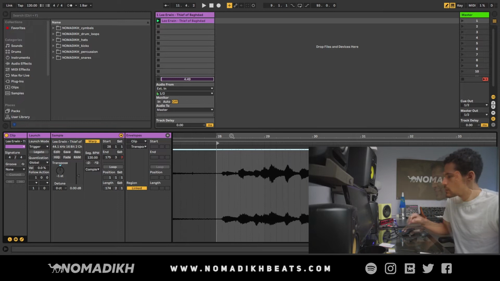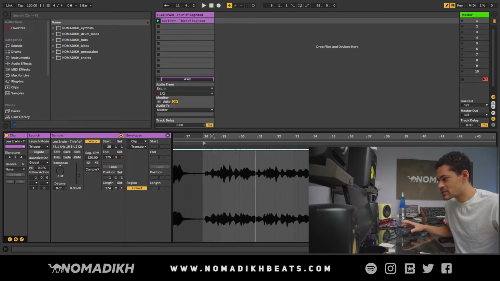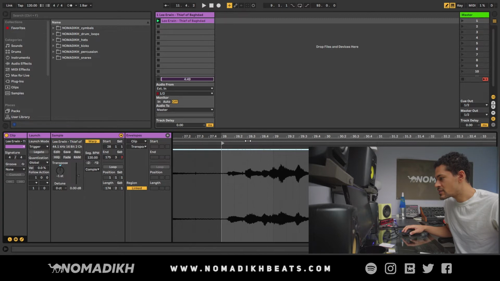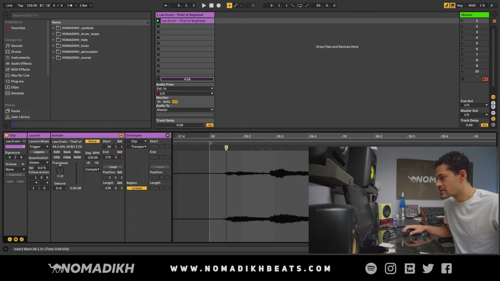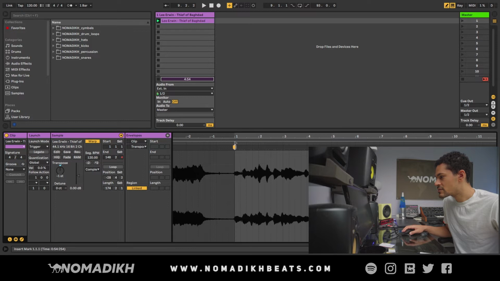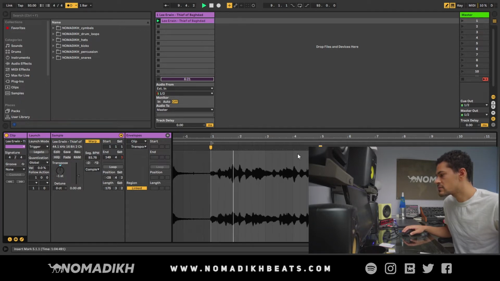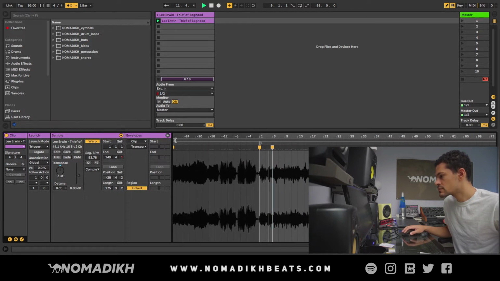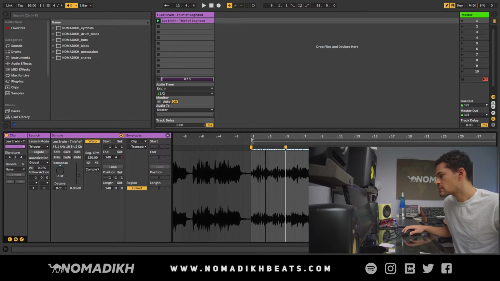It sounds really good. So the first thing I'm gonna do, I'm gonna warp it just so it fits in nicely. So I'm gonna listen to it, and this is the first beat. So I'm just gonna double click the arrow right here, right click, set 1.1.1 here. And then in order to make sure that the sample actually warps to the BPM, I'm gonna right click this and say warp from here straight. And it should be matched to the BPM now. Okay, so I'm happy with that.